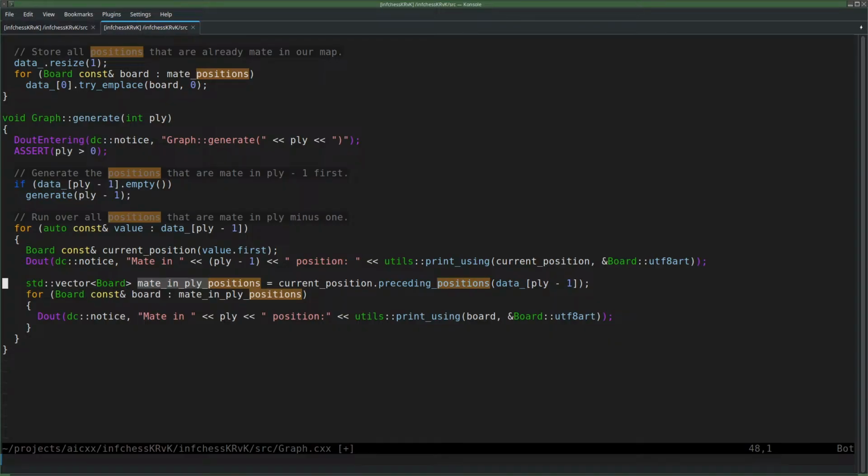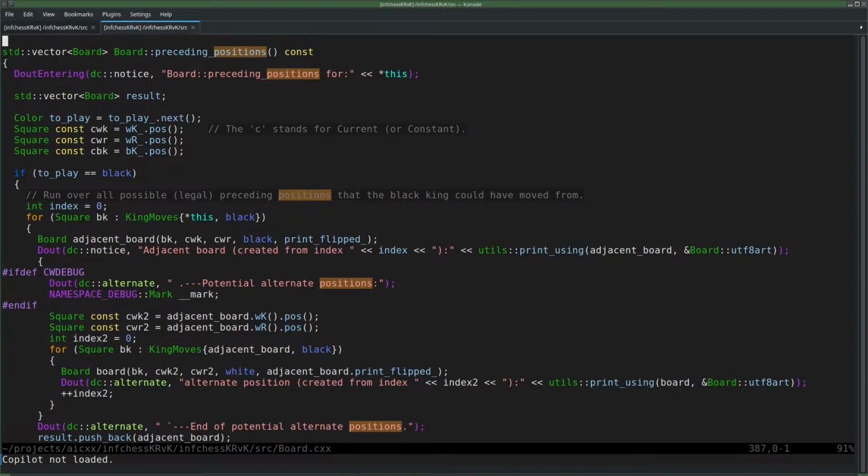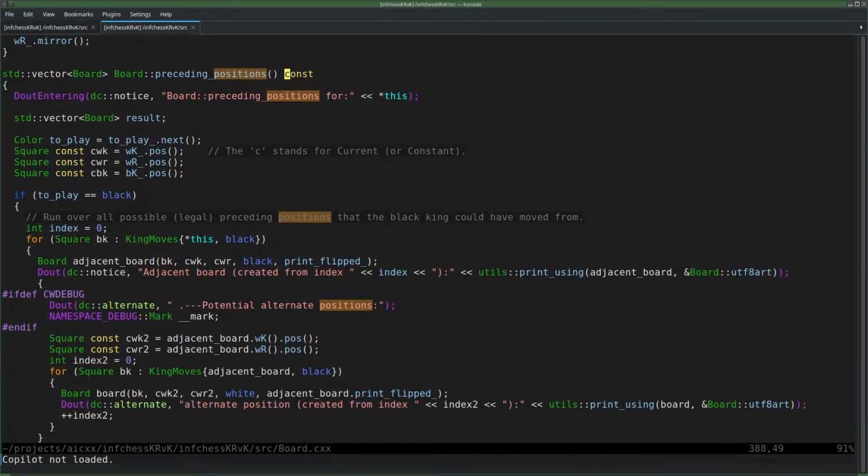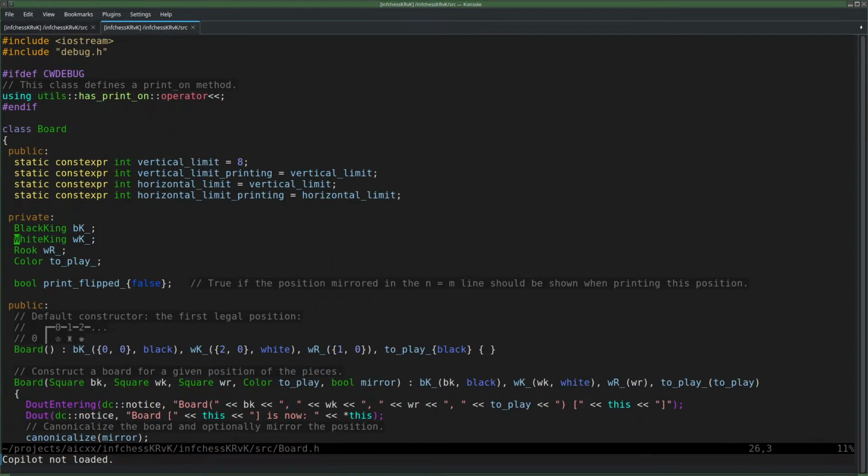I have to pass this to preceding positions, where this is the map type. I don't think I can include graph here, can I? What's board.cxx, but well, we have to do that in board.h then.